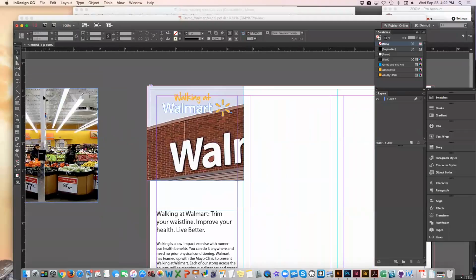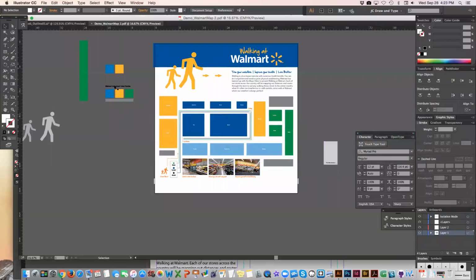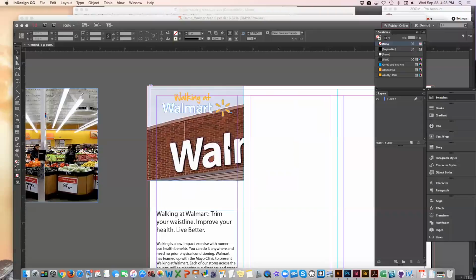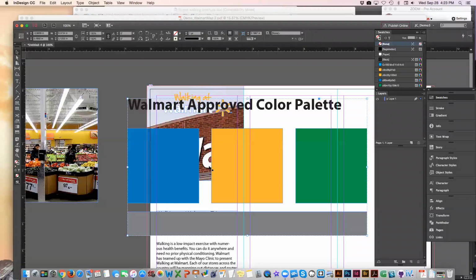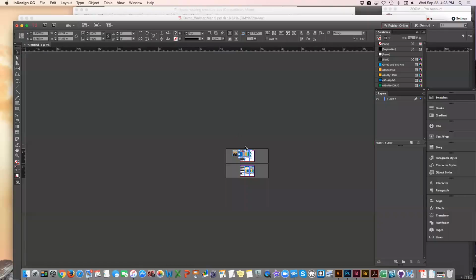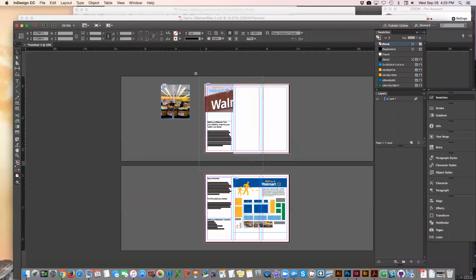Maybe that blue might be good. I can go back into Illustrator, why don't we just take all of this and bring it in here. Again, cut, paste. If you see the swatches, it just picked up all of this automatically. So I can just delete it. I don't really need that element. What I'm after is just the color.